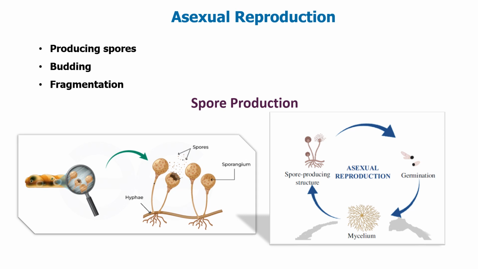In spore production, asexual spores are the most common method of asexual reproduction in fungi. These spores are genetically identical to the parent cell and can develop into new fungi without fertilization. Spores can be released from the parent fungi in a variety of ways, including through wind, water, or other organisms. Some fungi can even shoot their spores away from the parent fungi.